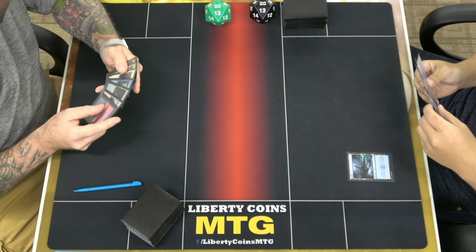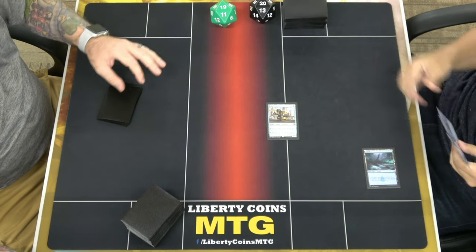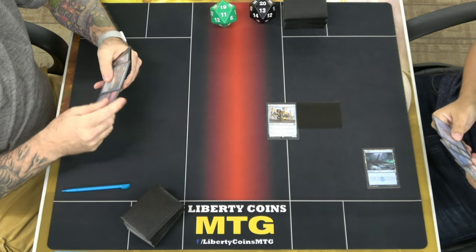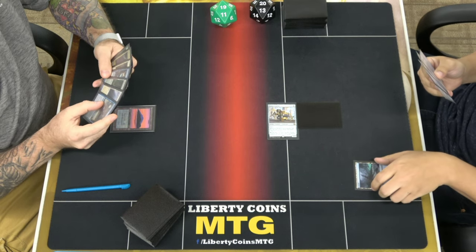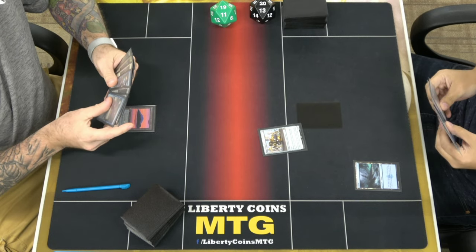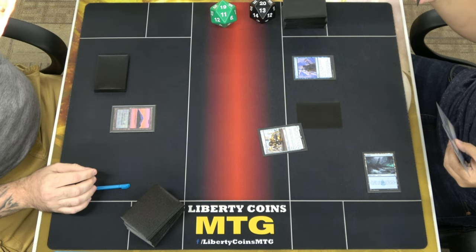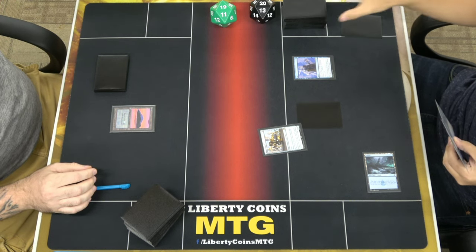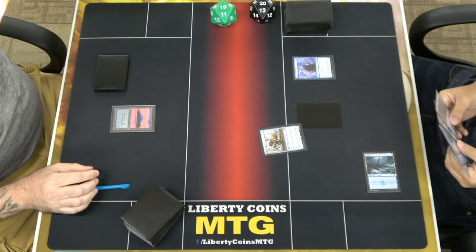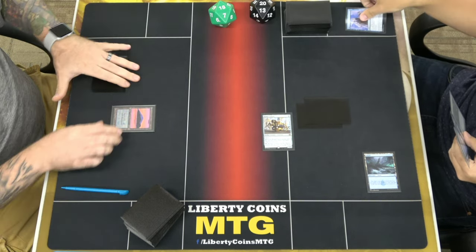All right, I'll play an island and then play Bomat and attack. Ooh, 19. Exile a card, and your go. I'll play an Island and pass. Draw my card. I'll play Oct. Scry one. I'll put this at the bottom. Draw a card. And I'll attack for one. 18. There you go.